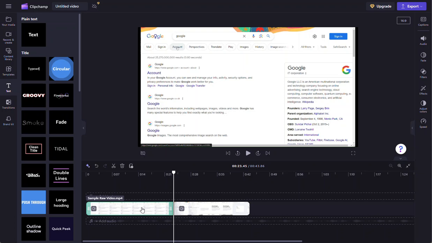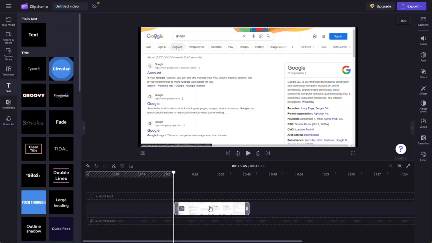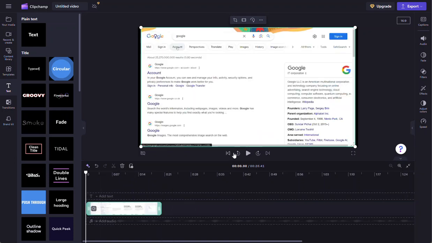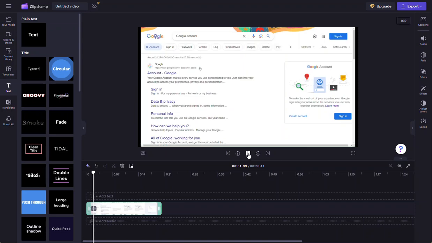So we highlight that left section, and now we'll go to the trash can button, which is delete. And now that entire portion of the video is gone. So we have to slide the remaining portion back to the left. And now when somebody starts the video, it will begin right at the point where we want the actual action to start. And this is the beginning of the video. See? So now it's perfectly where we want. You get rid of all those minutes of wasted time. Again, we could further edit this however we want.